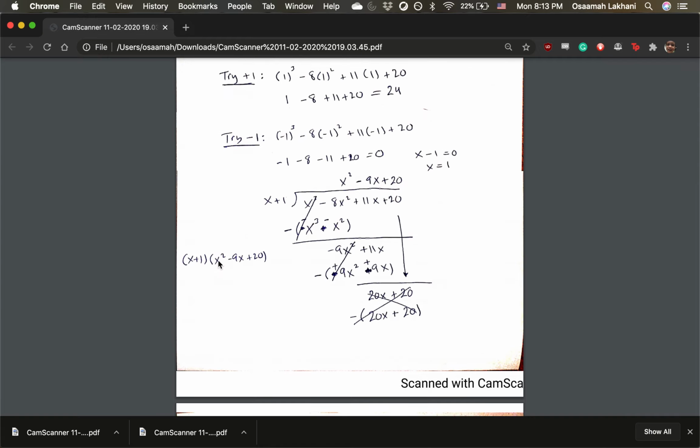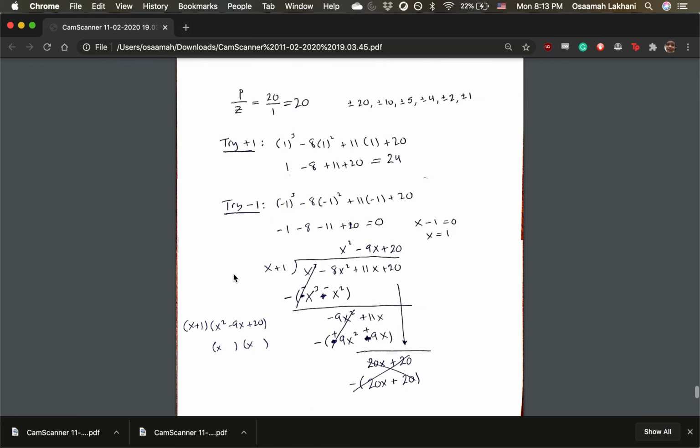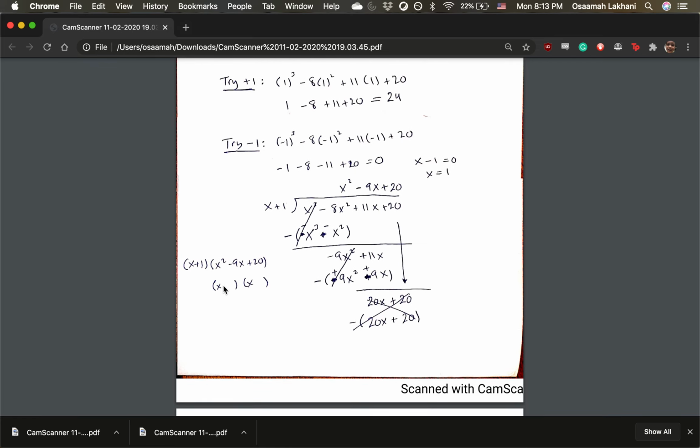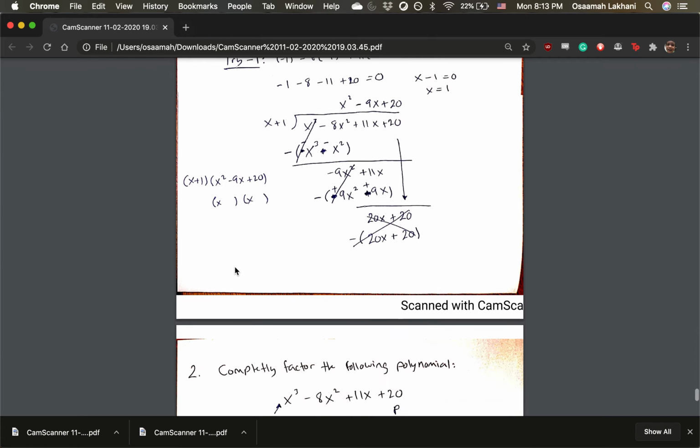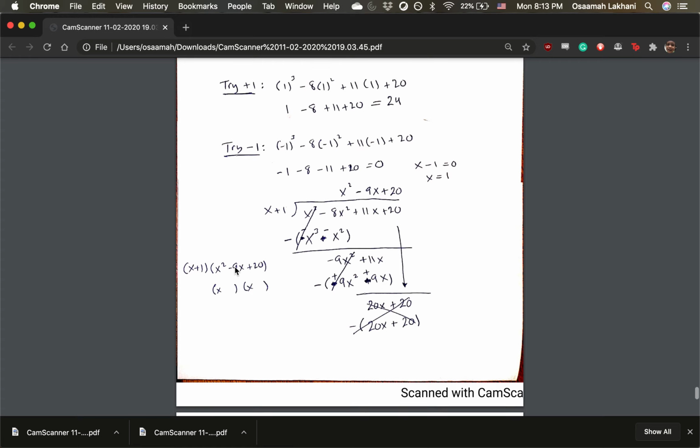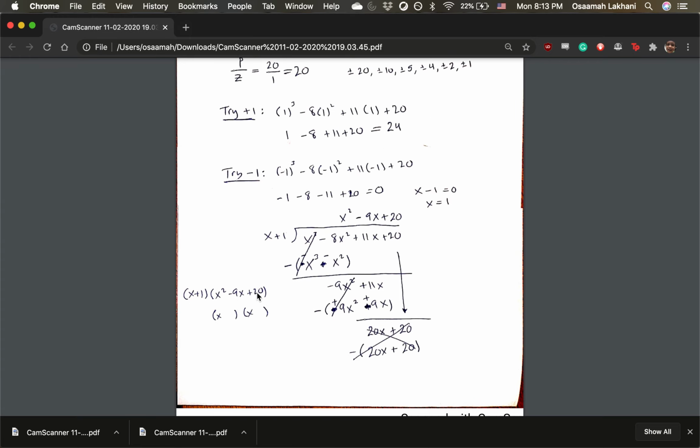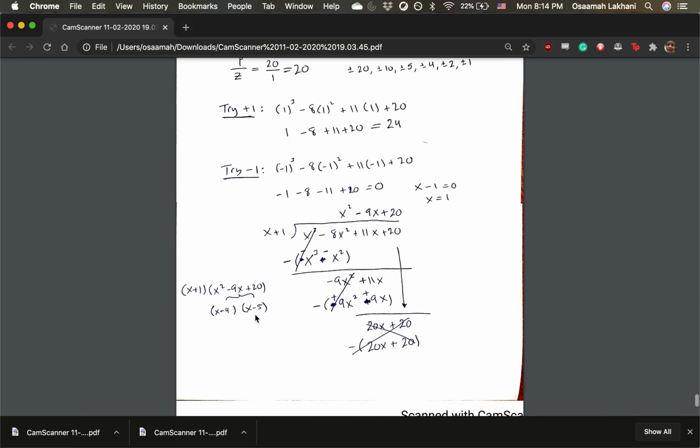So then, this is just a quadratic now, so you can factor this pretty easily. So I'm just going to do the previous method that we learned. I put an x and an x, and then I had to figure out what multiplies to be positive 20 but adds up to be negative 9. And so if you multiply a negative and a negative, that's going to give you a positive. And if you add a negative and a negative, it's going to give you a negative, right? So I think that it's going to be two negative numbers.